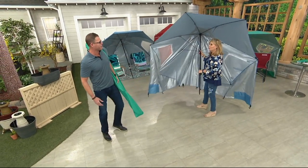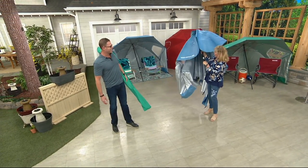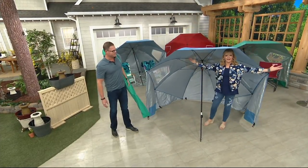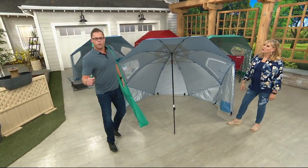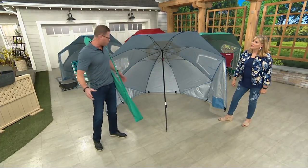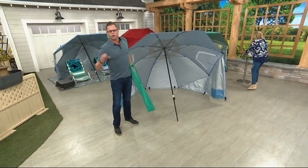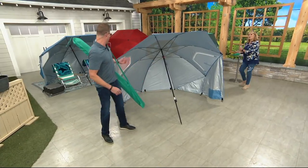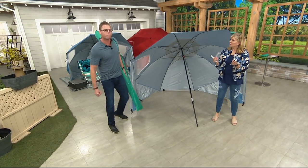Pat demonstrates the setup — they haven't practiced this. Look how simple that is. You just put it back up, and you're done. On the stakes: it's a great question — we provide eight of them. For mild wind, just put down a couple. Honestly, stakes are mainly needed at the beach where wind picks up more. There are also hooks up front and in the back so you can really stake it down on a real windy day.